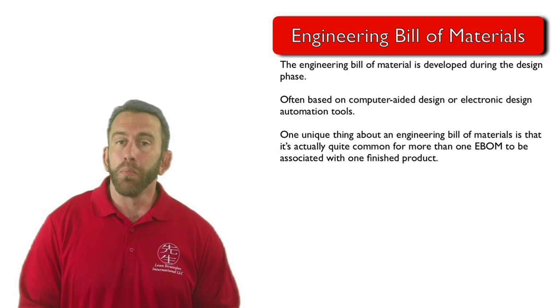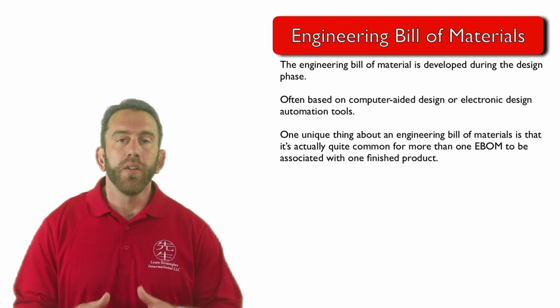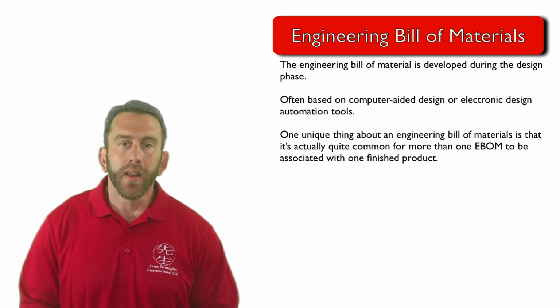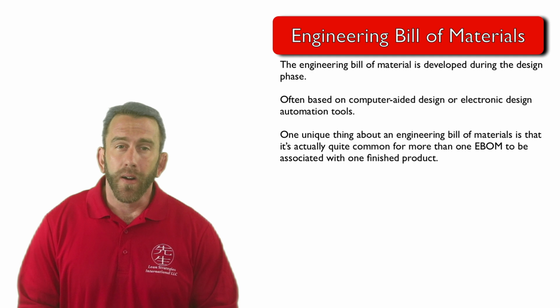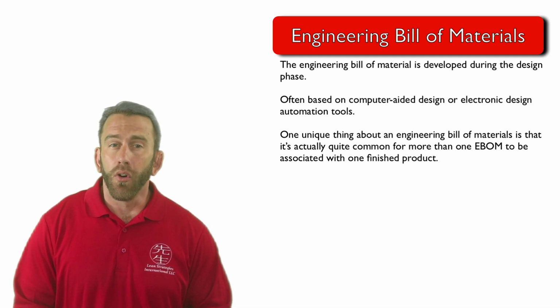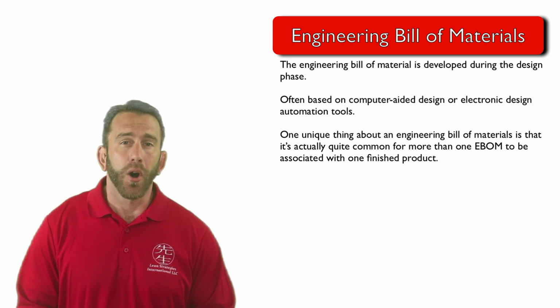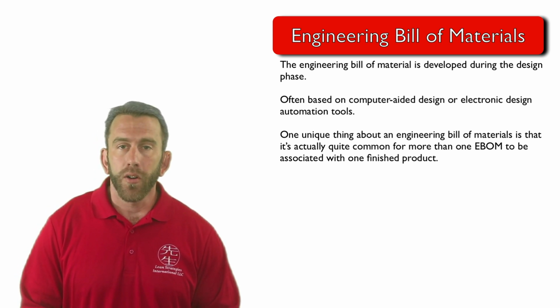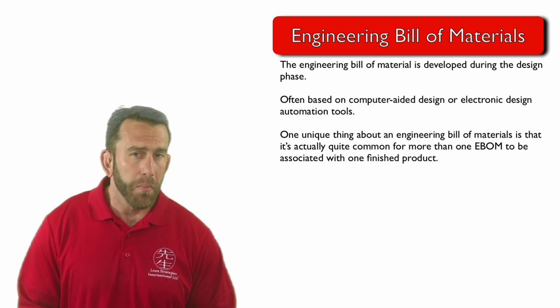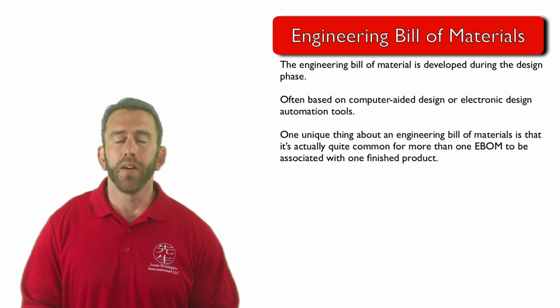One unique thing about an engineering bill of materials is that it's actually quite common for more than one EBOM to be associated with one finished product. And that's it, the engineering bill of materials. Understanding the engineering bill of materials is crucial for efficient manufacturing processes. It ensures that the right components are procured, manufactured, and assembled to create high-quality goods.